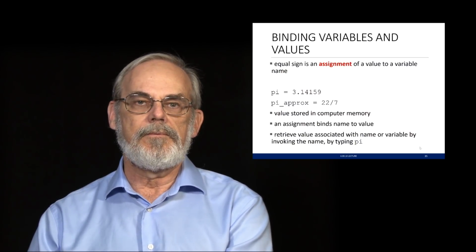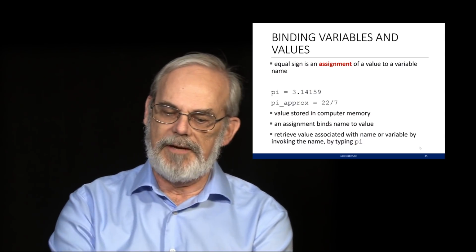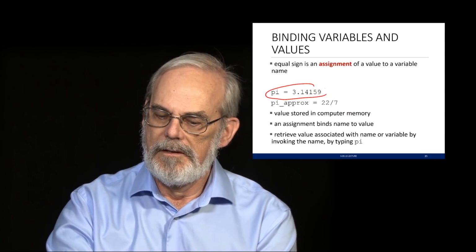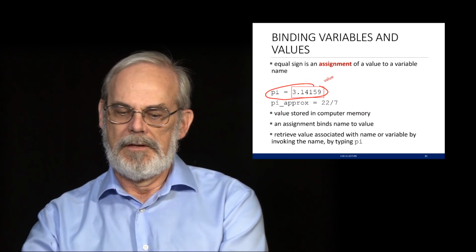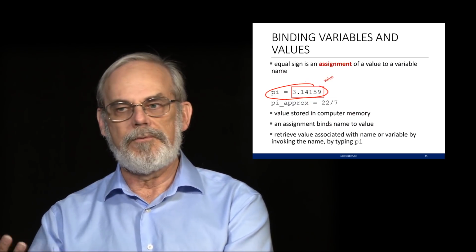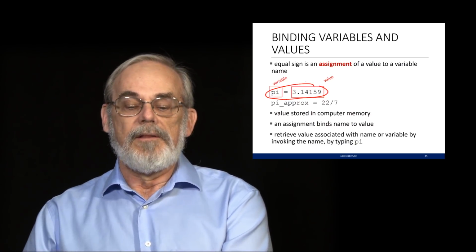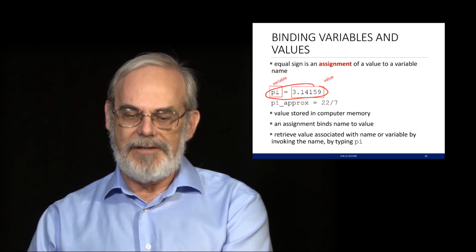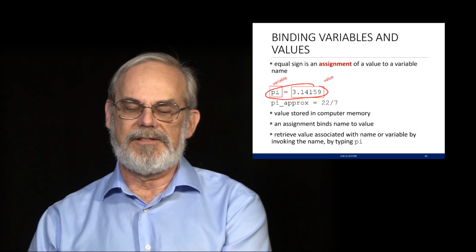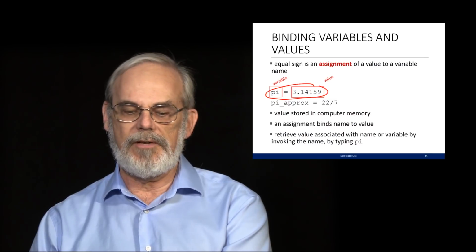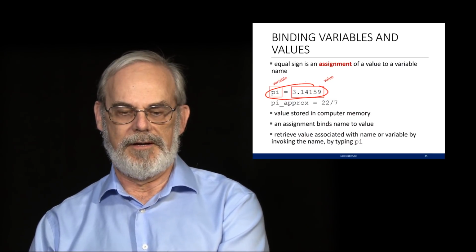In Python, we do an assignment using an equal sign. And you see an example of it right here. There is an assignment of a name to a value. And in particular, the value will just be computed the normal way. In this case, it's simply that float. That's what we call a variable. It's a name. And the equal sign gives us an expression called an assignment that says bind to, or associate, with the name pi the value 3.14159.